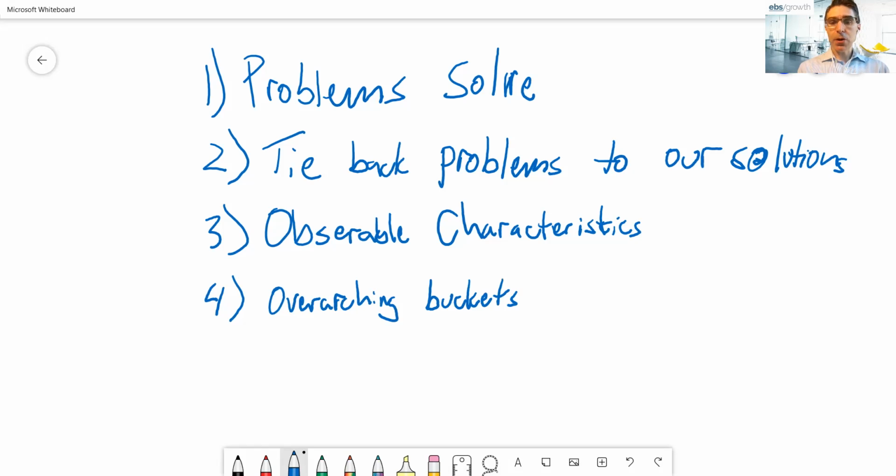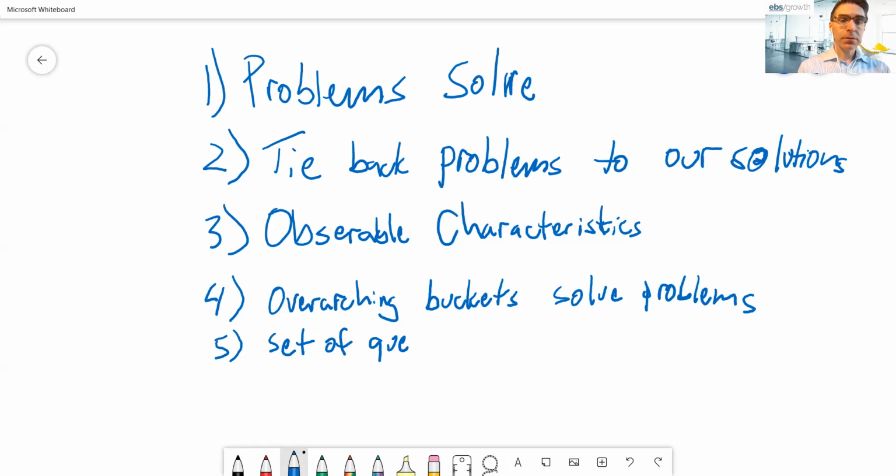that will solve the problem. And so these will be your core competencies. What are you really good at? And everything should lead from those surface level indicators and bracket down to the solution that you offer. And then finally, what set of questions can I ask to lead them to this solution? So that's the idea here.